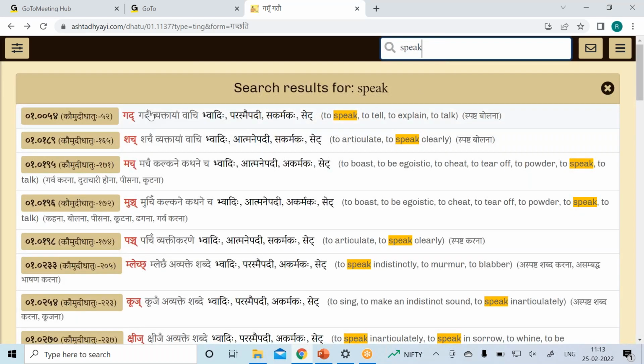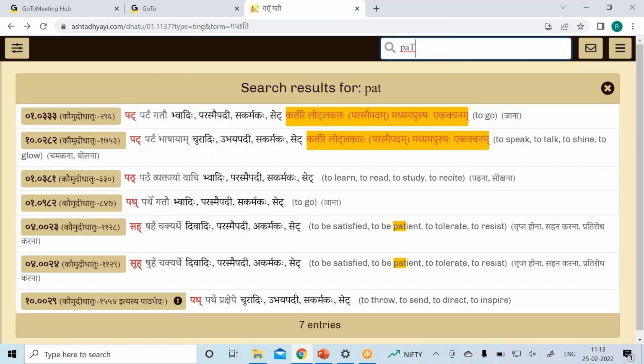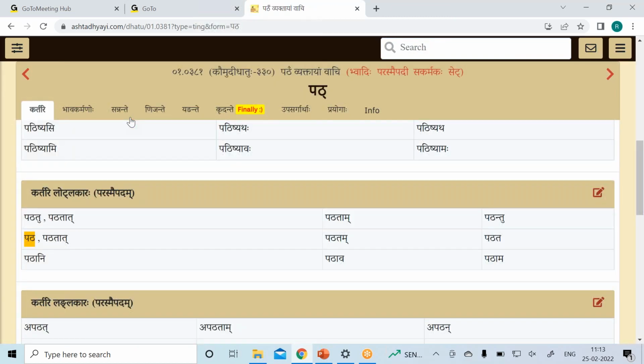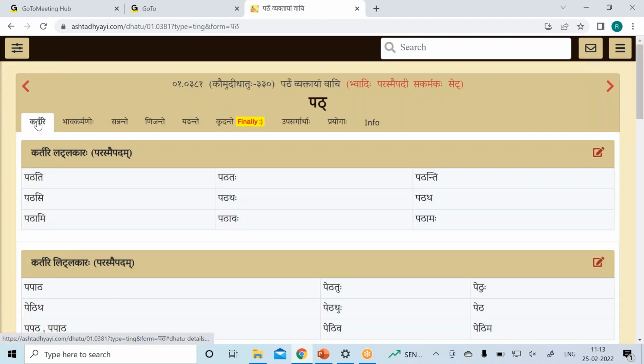For speak, you see there is gad, there is shach, there is punch, there is kuj, all of this. Now let's take a look at the unique aspects within the dhatu itself. You see a tab which is Kartari, and then a tab which is Bhava Karmanoho.